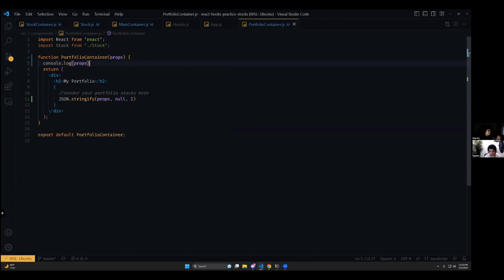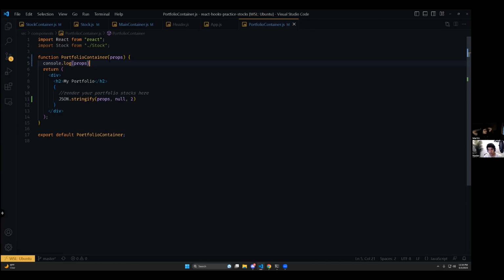I'll be honest, the second question I don't know. But the first question, I assume, unless I'm wrong, props is going to be the information that I've been fetching. Like if I do props.name, it'll give me Google, props.price. Let me make it even more complicated, but also simple for you. Let's assume you had no idea about fetching anything, or anything about this project. This is the first file you look at, and you're dumped into this project for the very first time, fresh eyes. You see a portfolio container, some weird H2 thing in here, some stringifying, who knows what that is.